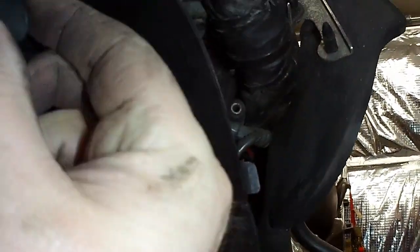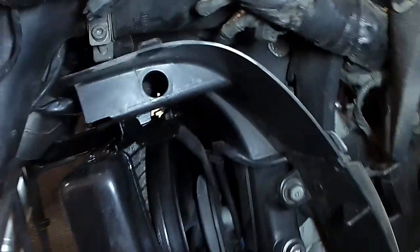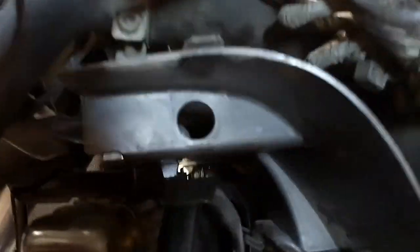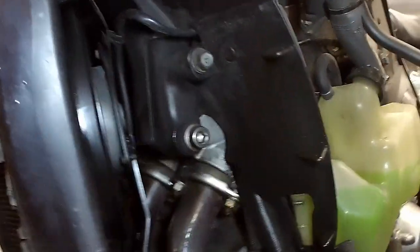So what Kawasaki have done, this is probably the only good thing I've ever seen, is this little bung here. Take that bung out. Grab hold of it. How does Derek do this one-handed? And now you can see straight through, well, you know, lights and cameras and actions. Anyway, I can get to that, which is what I'm saying. Then that can all come off.